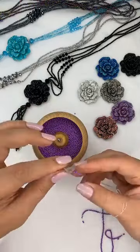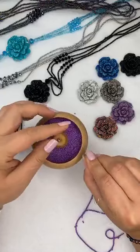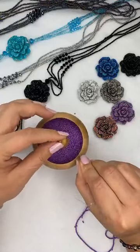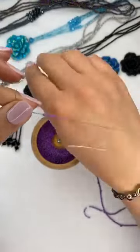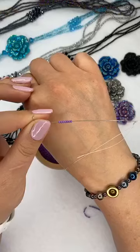Jane is asking, can you explain about these beads and what they are like, please? Right, so these are FGBC beads. They stand for fancy glass beads. They are manufactured in China, but I'm going to bring this up and show it to you on the needle. Look how even they are. They are really, really even.